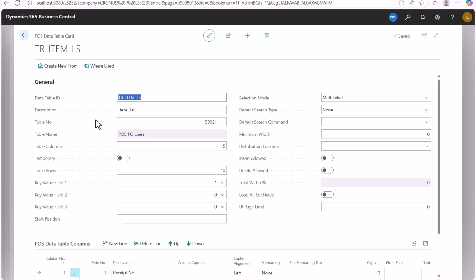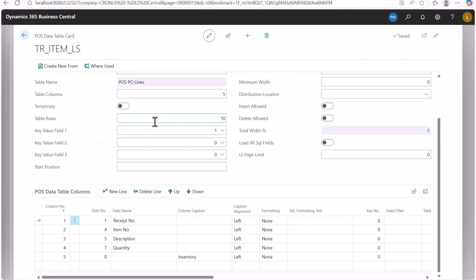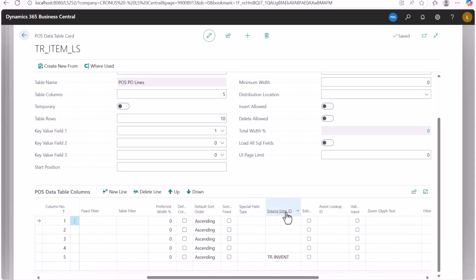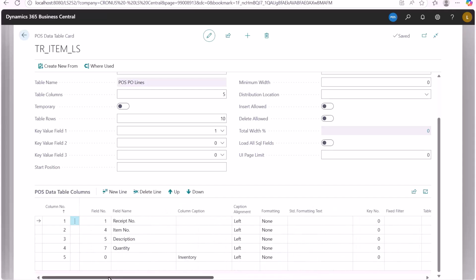This concept is similar to POS transactions where we stage the data first and then move it to the final tables. We also select the fields that should appear in this list. You can add or remove fields depending on the requirement. For example, I created a column called inventory but did not map it directly to a field. On the right hand side, you can see the source expression ID. I will explain this shortly when we discuss lookups. This completes high-level panel creation.